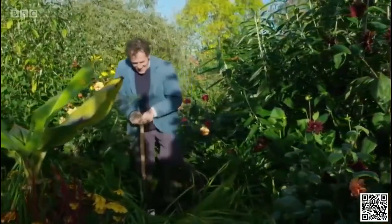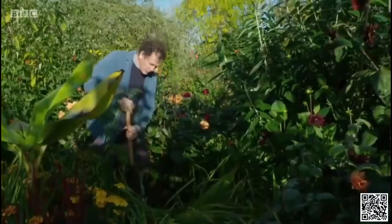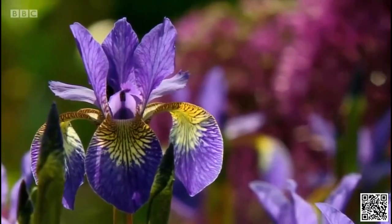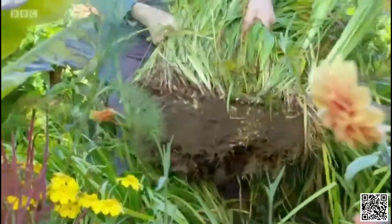I'm attempting to remove some Iris sibirica from the jewel garden, which has become too dominant. Not that I dislike it. The flowers are beautiful in June, but only for about 2 to 3 weeks at the most. And for the rest of the summer, you just have this foliage. So the plan is to remove most of it, put it into the grass borders, and now is a really good time to be moving herbaceous perennials.